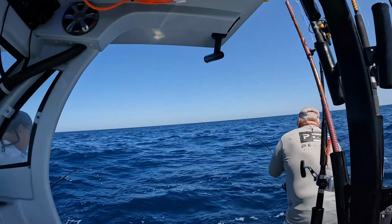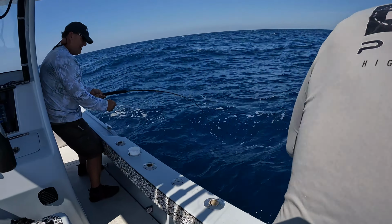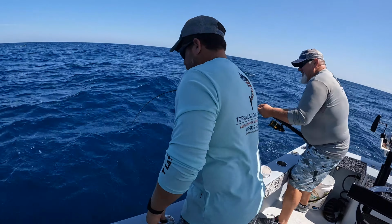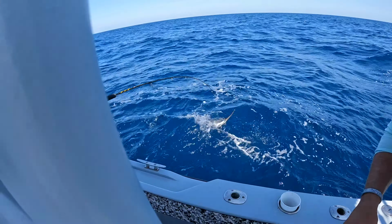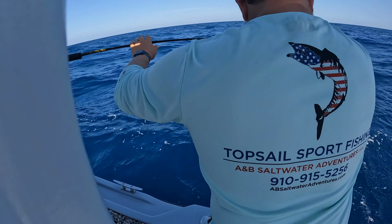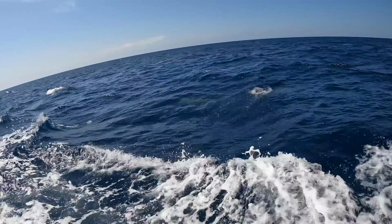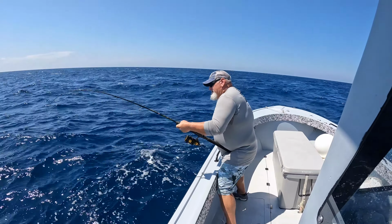Fishing. Big old hammerhead right here on the water. Right on top. Look at that. Nice. Oh, there it goes. I don't know if you can see it or not, but it was a big old hammerhead. Probably at least an 8-footer. Pretty cool. I'm only going to film your good side, Darren.